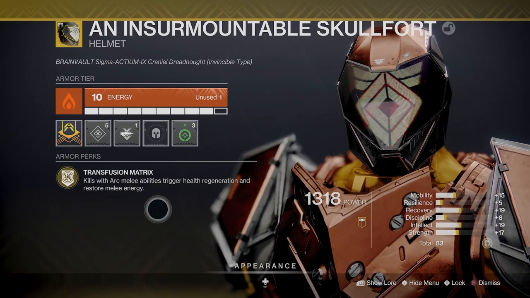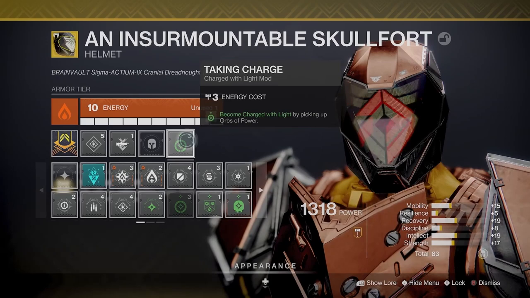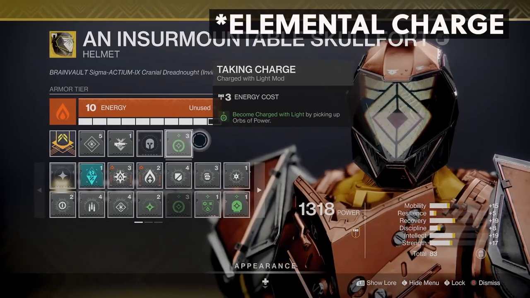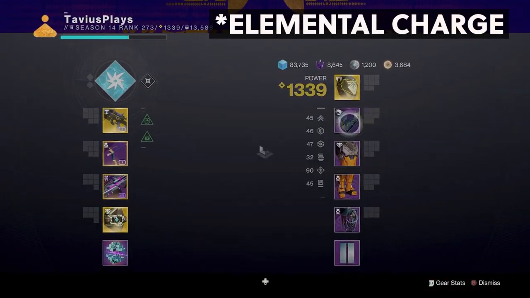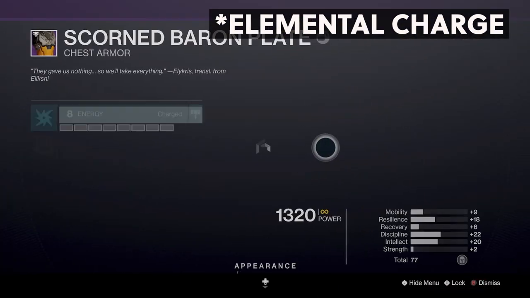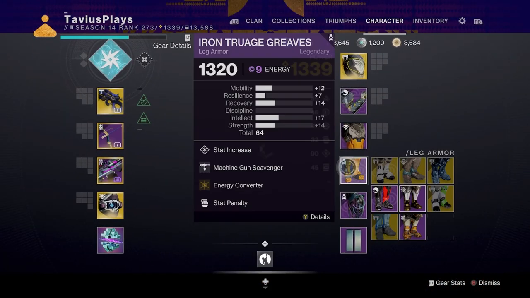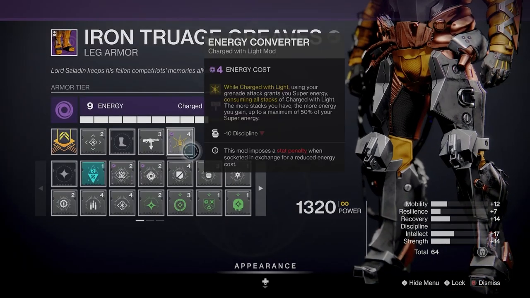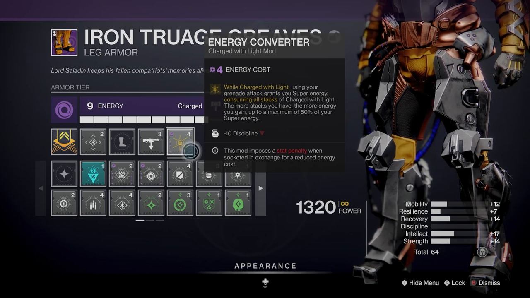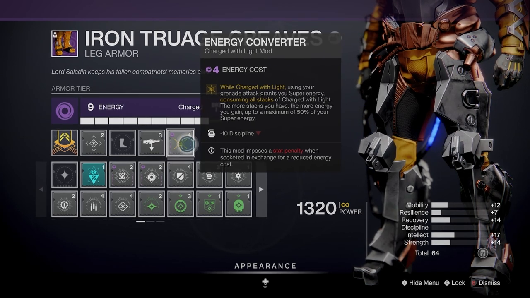The armor mods I'll be using as of now are Taking Charge on my helmet to become charged with light by picking up orbs of power, Elemental Light on my chest piece to become charged with light by picking up elemental wells. On my legs I have Energy Converter. While charged with light, using your grenade attack grants you super energy, consuming all stacks of charge with light. The more stacks you have, the more energy you gain, to a maximum of 50% of your super. This mod imposes a penalty of minus 10 to your grenade stat.